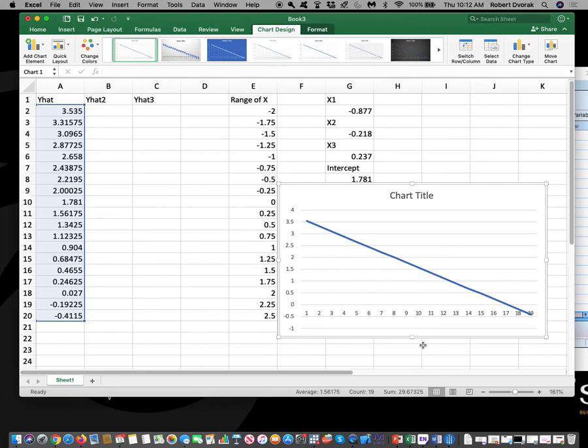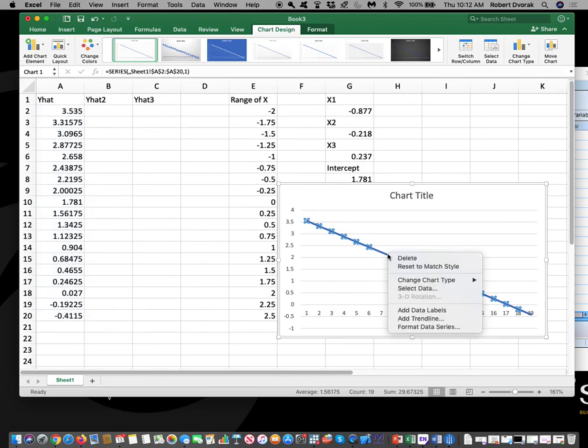There's only one of three things that could be wrong. The x-axis. Yeah, what's wrong with it? It's taking the x-axis as each case rather than the x-axis. Yep. So we can click on the line, right? And then, is it a left click on you guys? I'm using a Mac, so it's a little bit different. But we go to select data.